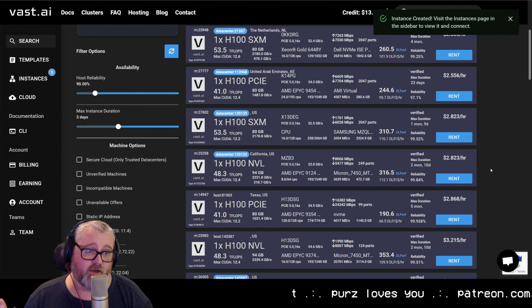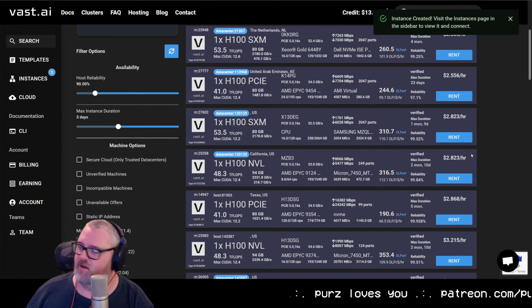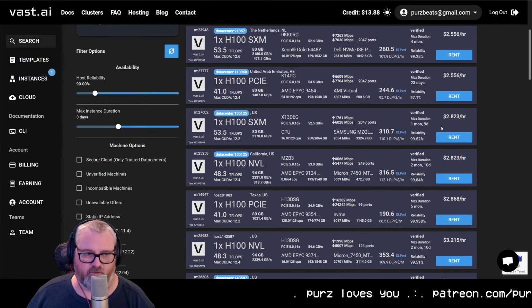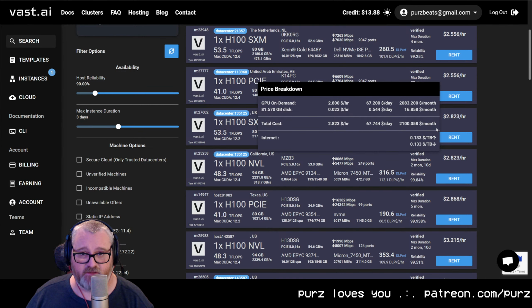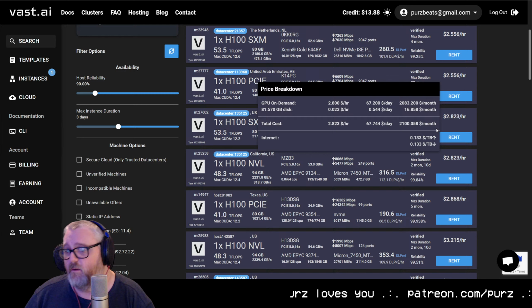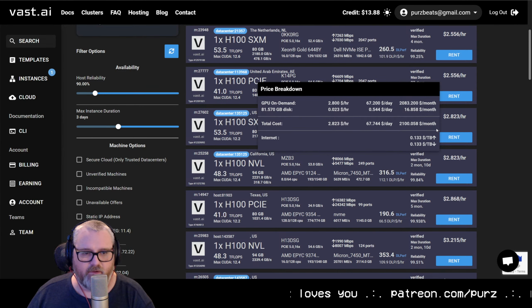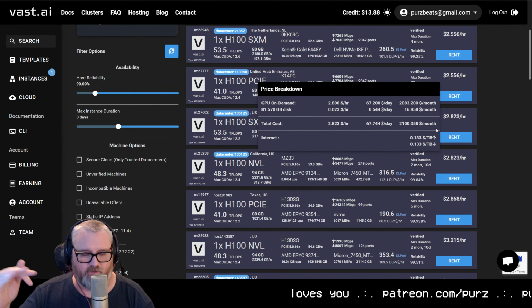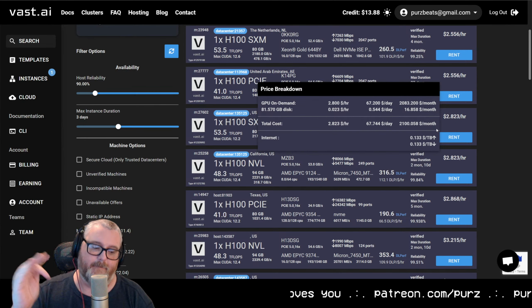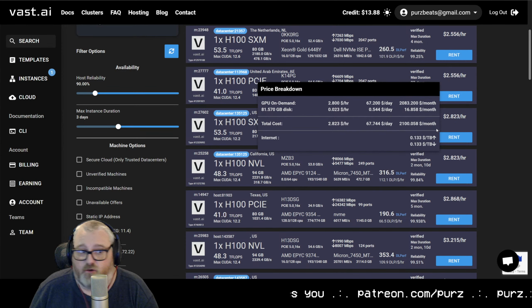So because we picked the ComfyUI template, it's going to spin up a ComfyUI instance on this machine. Again, $2. I'm doing this for the stream. I wouldn't do this if I was just messing around myself. I would just grab a 4090 or do it locally. But because I want to get through the examples really fast, we're going to spin it up on the cloud. And this way you guys can choose how much you're willing to spend per hour to make this stuff, because then you can do this on your MacBook and stuff.